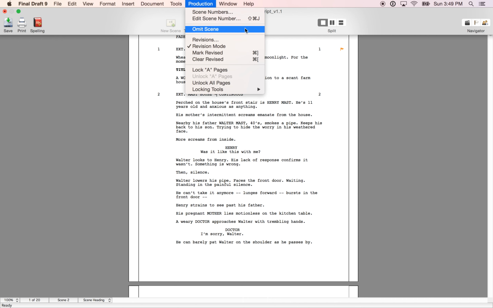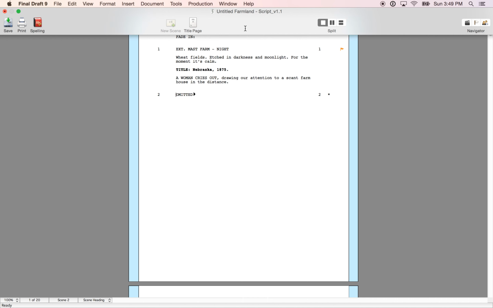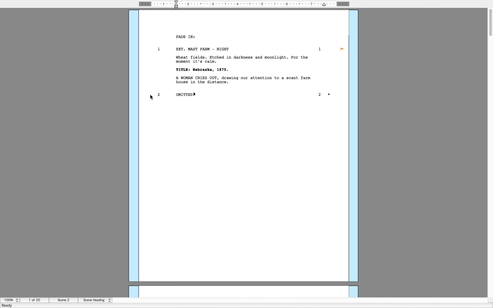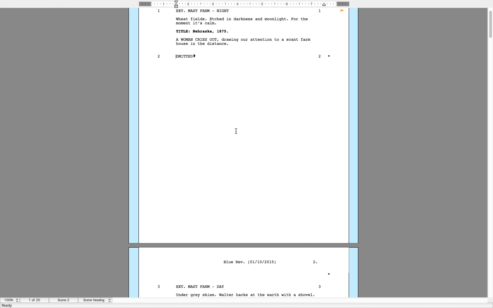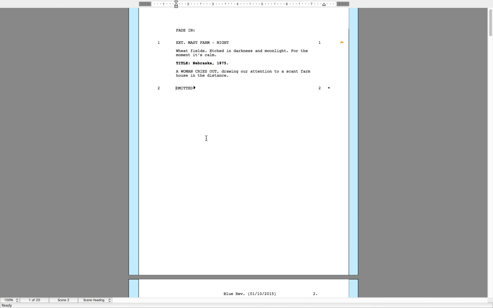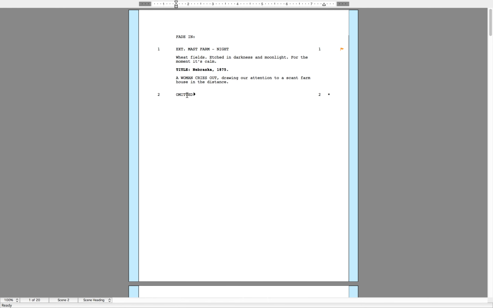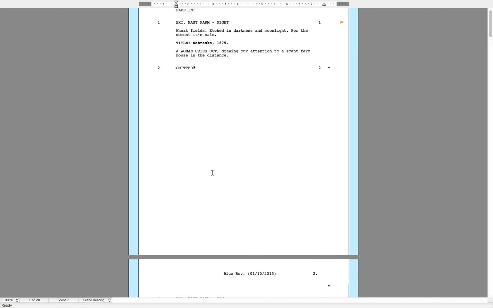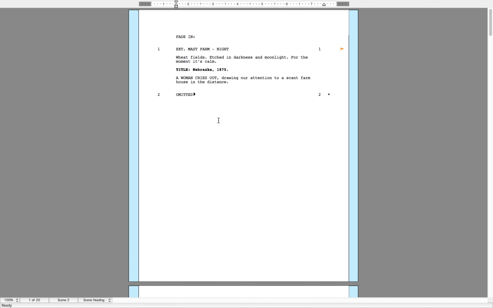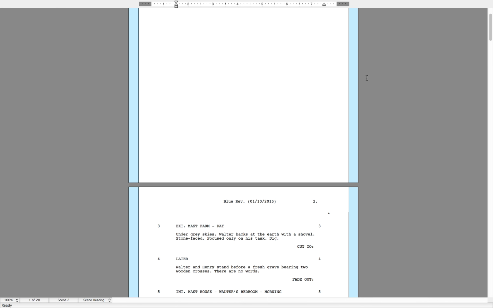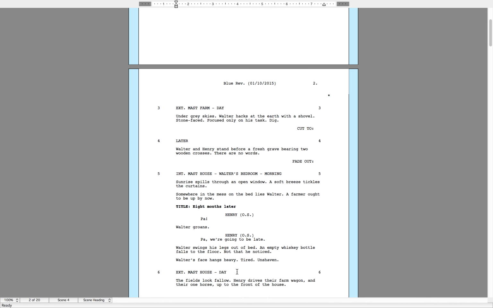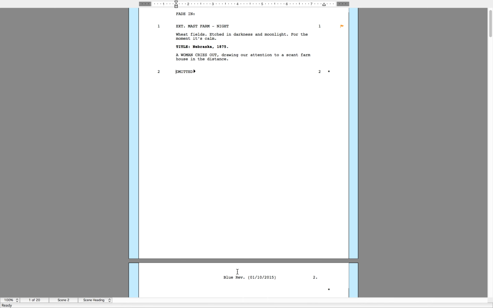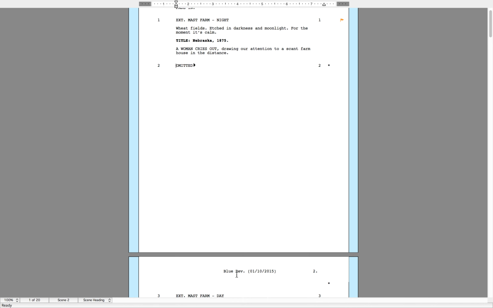So we're going to the production menu and say Omit Scene. You can see here that the scene didn't delete, it's still there and accounted for, and we know that all subsequent pages will still have scene 2 with the designation that it's omitted. Now, doing so, this has given us all this empty space on the first page. Knowing that my page 2 is also going to have changes, I can choose to repaginate it so it flows back onto page 1. And that's what I'm going to show.